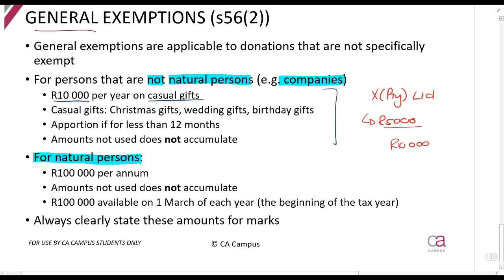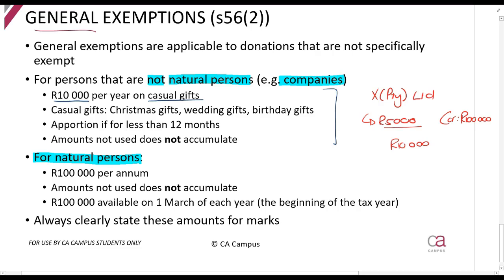Okay, but if I go XP2I Limited and I give people a car worth 100,000 rands, that will not necessarily be considered a casual gift, or a million rands car. So they'll have to give you some indication. If they call it casual gifts or just a wedding gift, whatever, then you use it. But what I'm trying to illustrate to you guys here is you can't make absurdly massive gifts. That will not qualify for it.